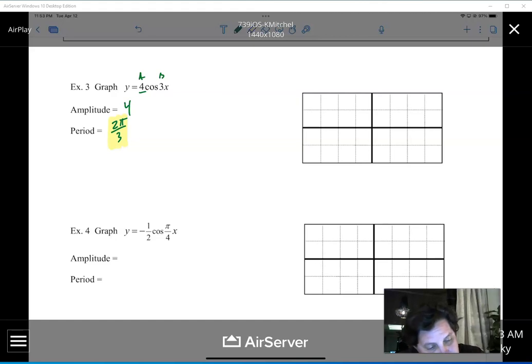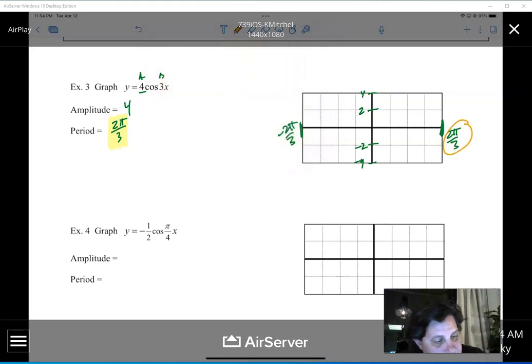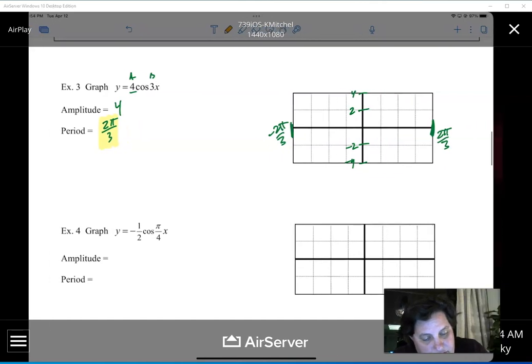All right? So amplitude 4, you could go by 2s if you want. It might be easier. As long as you label it, do whatever you want. Remember, one full cycle is going to go to 2 pi over 3, negative 2 pi over 3. Now, I have to cut this into fourths, right? So I basically need to take that and divide it by 4 to figure out what that is. And that doesn't go very nicely, all right? But that's okay. It's actually fine, because what we can do is we can go like this.